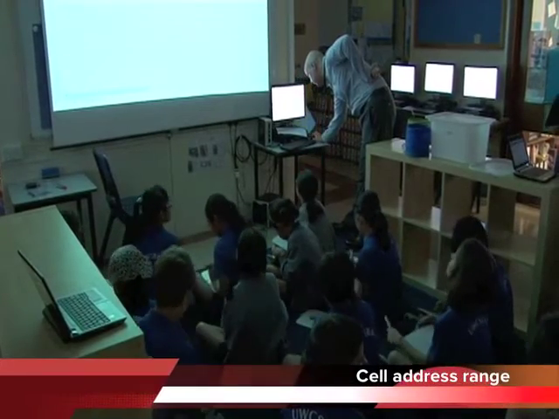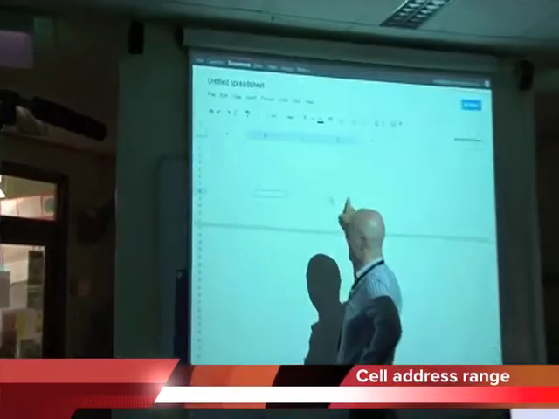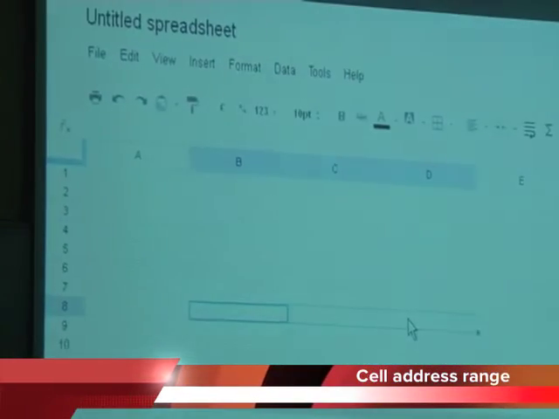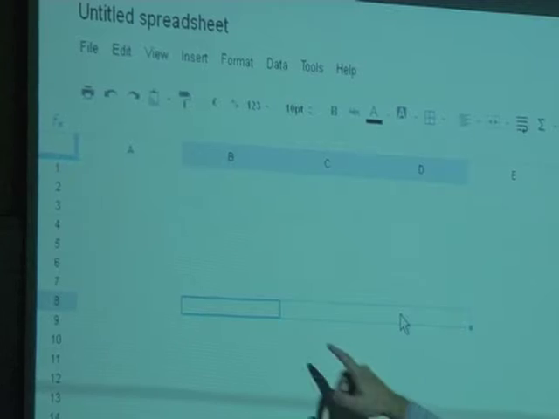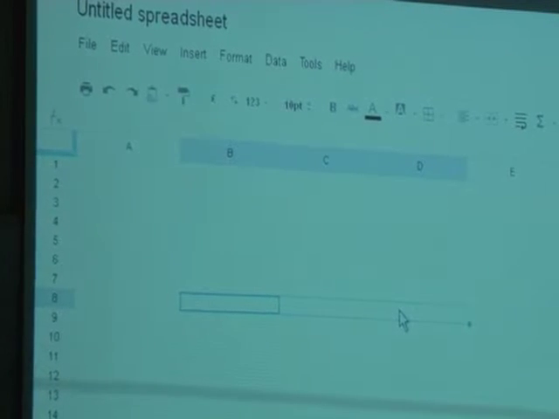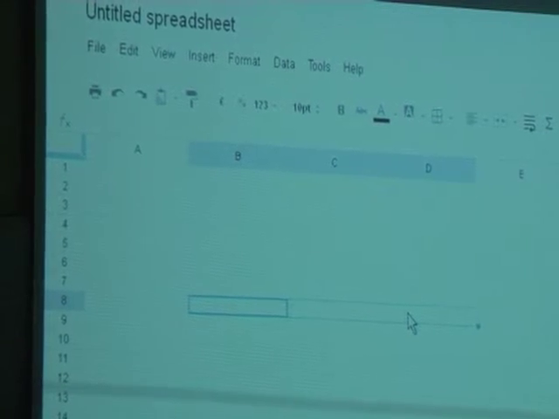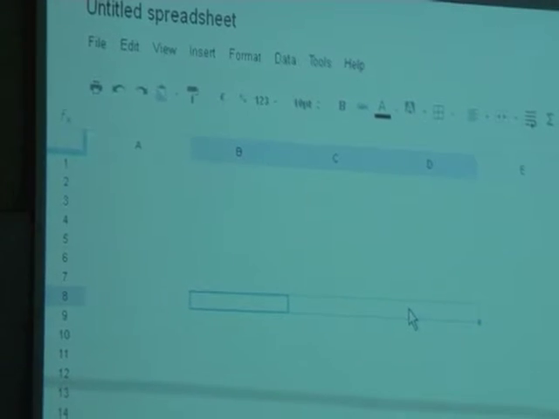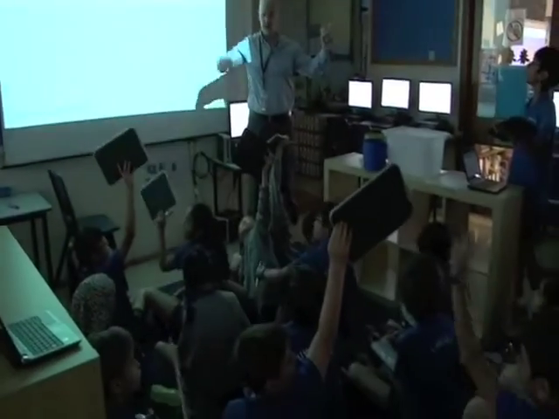Right, so we are now going to be... I've dragged 3 cells in a row. Can you see this? How would you write that? How would a spreadsheet write down the cells from here to there? This is a little bit more tricky. I'm kind of throwing this out to see who really is a spreadsheet superstar. The right idea. How does the spreadsheet understand when you say, I want all the cells from there to there?